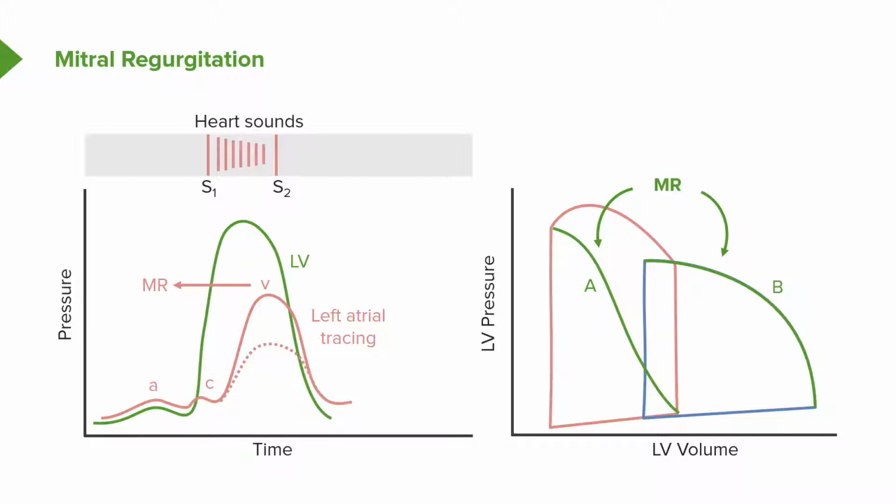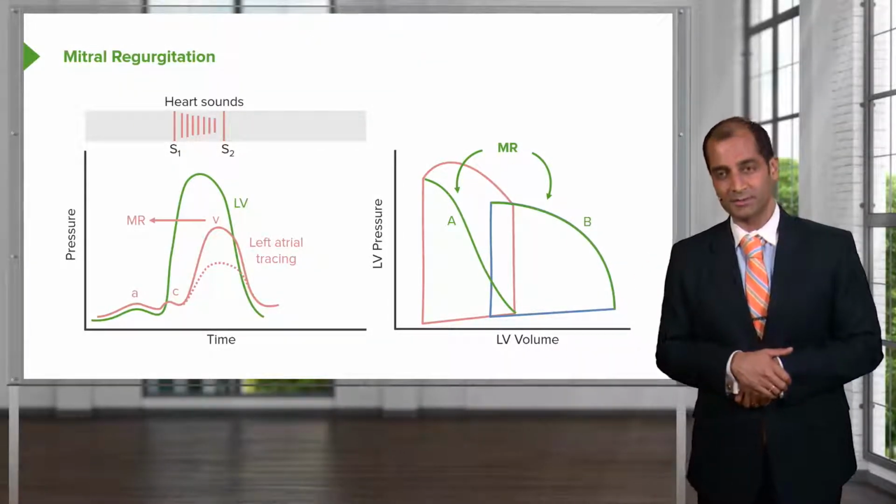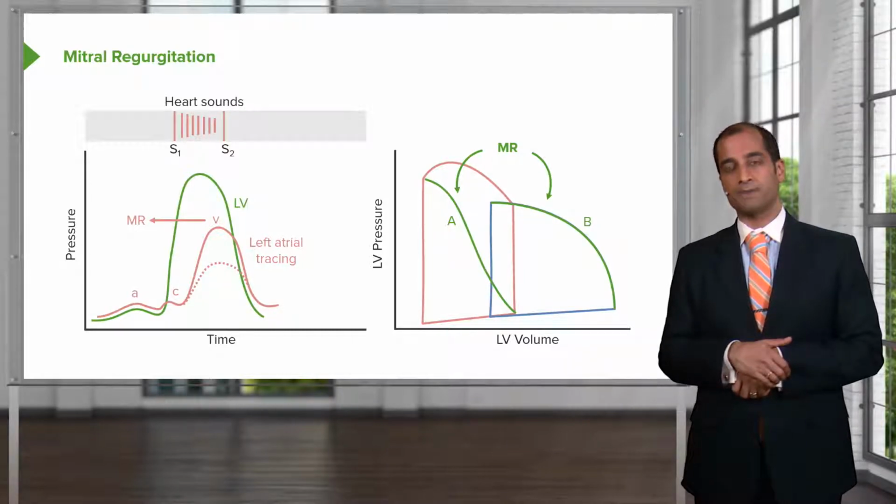Stay with me. Now, since the size of the left ventricle has enlarged, which way is that loop going to move? To the right. You see that? That entire blue loop that you're seeing is to the right. But Dr. Raj, that is the weirdest looking loop that I've ever seen in my entire physiologic life. And you're absolutely right, because it's pathology. It's a mitral regurgitation.